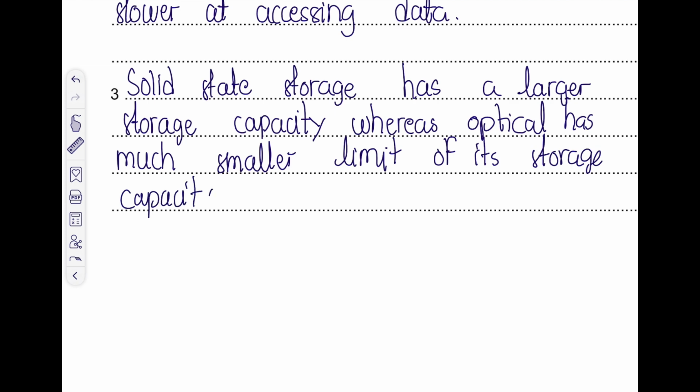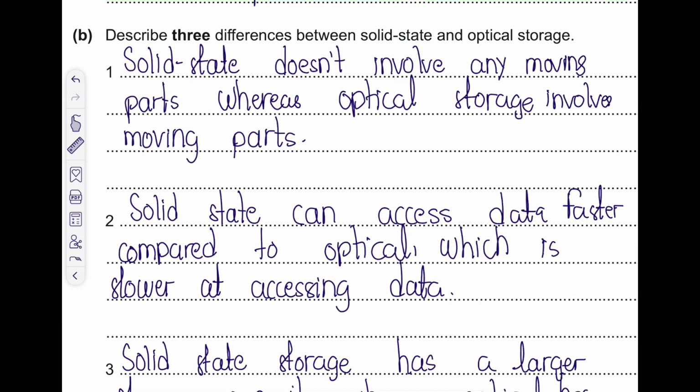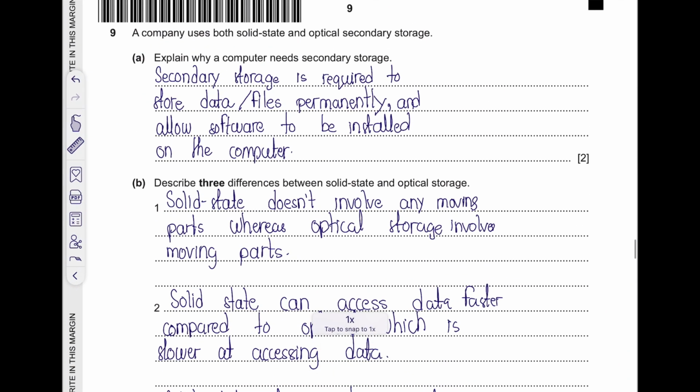Solid state is larger, optical is smaller, and then solid state can access data faster, and solid state does not involve any moving parts. I hope this part is also clear.